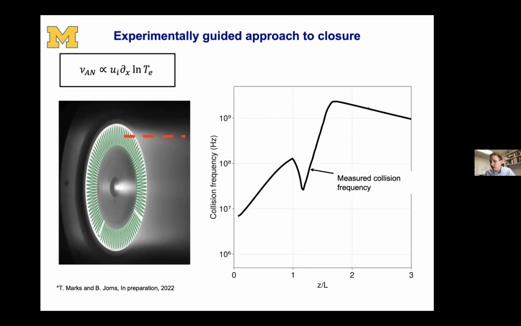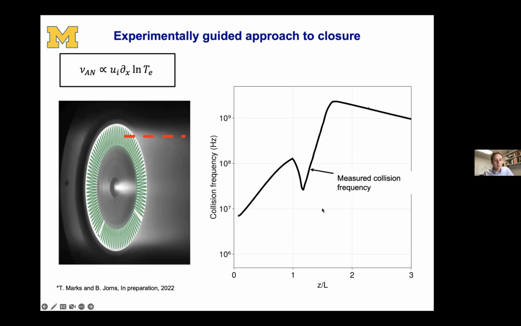And to illustrate that, first I'm showing the collision frequency as it's used in a Hall effect thruster code right now. This is a code that's developed by JPL. And you can see it has that characteristic dependence I showed earlier, where there's an increase and then a decrease in collision frequency followed by an orders of magnitude increase.